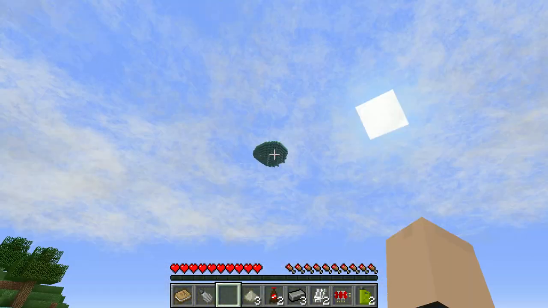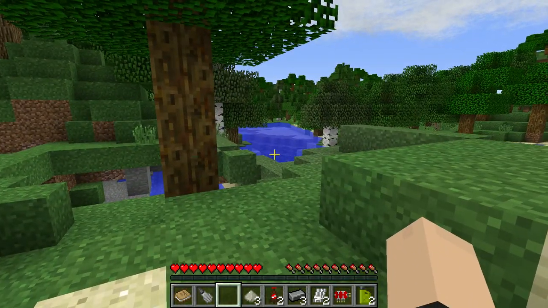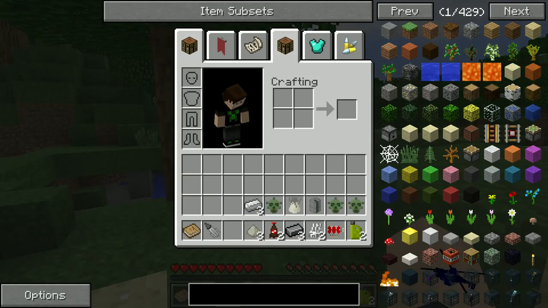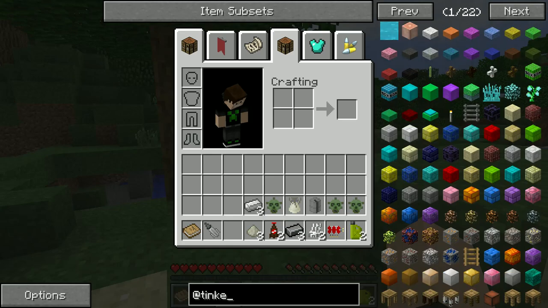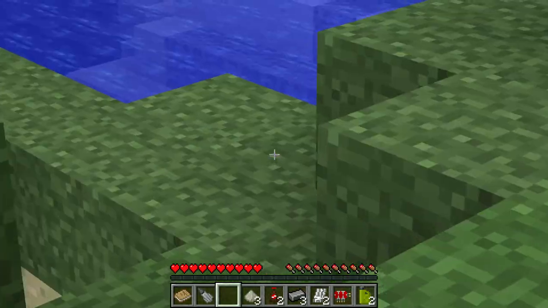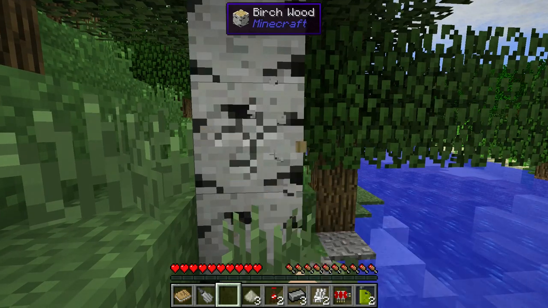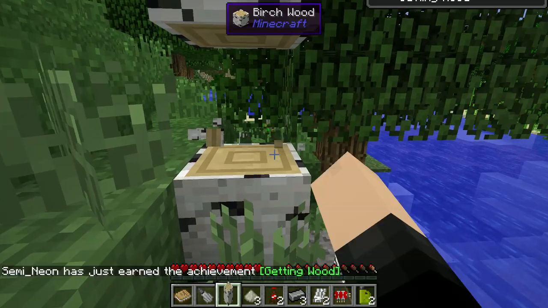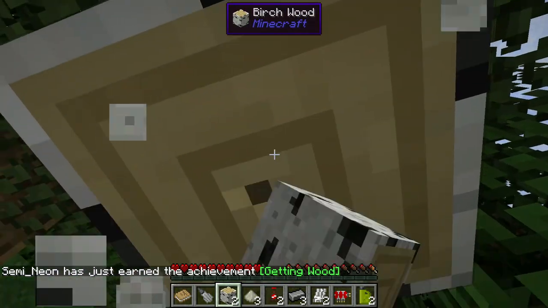Holy, there's a slime island up there. I think that's part of the, do we have Tinker's Construct? I'm not even sure. Yeah, we do. I forgot we had that. Okay, that's cool. That's good. Oh god, this is pain. This is supreme pain.